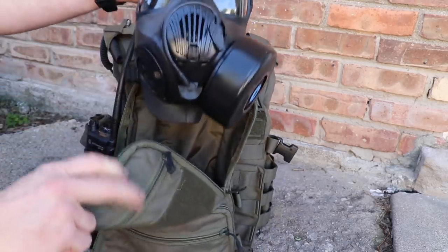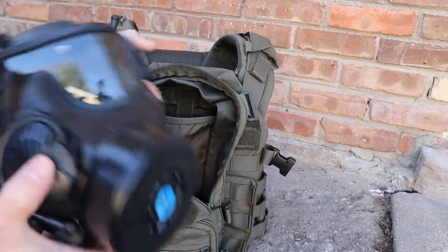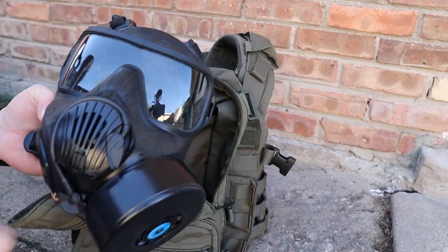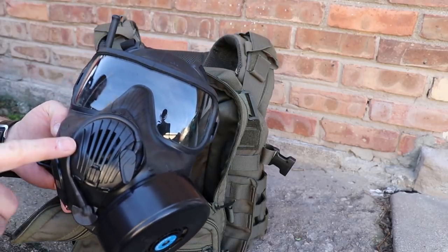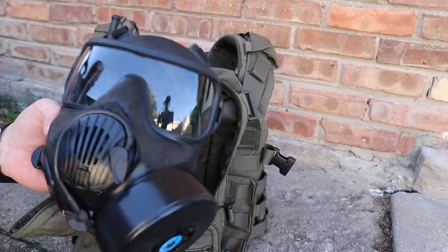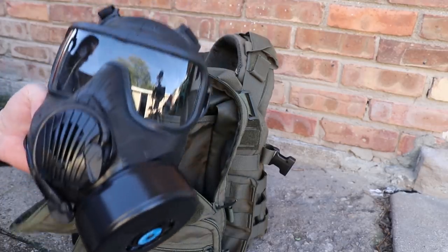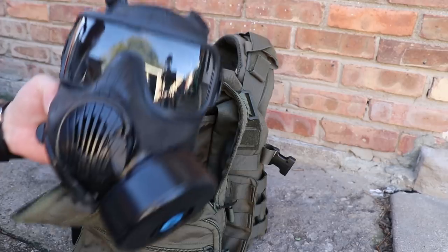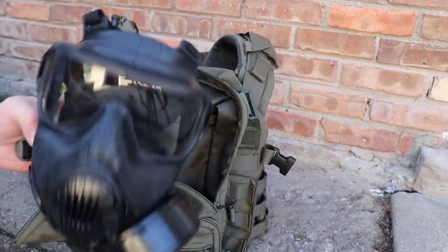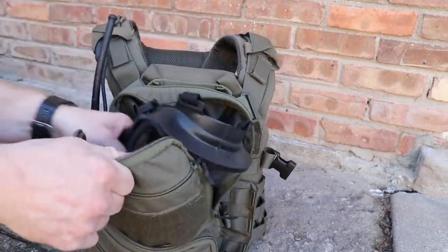He's got a gas mask in the backpack with cartridges already fitted, so it's ready to go. Some people might wonder about putting a gas mask in a backpack you can't reach yourself. Remember, we're talking about a SWAT team — he should never theoretically be alone, especially if he's going to need the gas mask, because that means somebody's deploying gas. There'll be at least one other person with him to pull it out and help him get it on. It keeps mobility higher, which is more important for the situations where he'd be donning this instead of just soft armor.